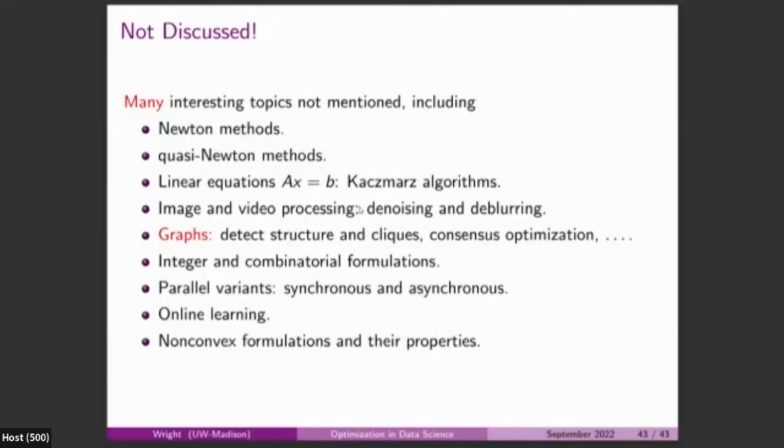There are also lots of opportunities for integer and combinatorial optimization. As you know, those problems are much harder to solve, and so it's harder to make them practical, but certainly people are attempting to use those in an ML context. I didn't say much about parallel methods, although they're very important in practice, and there has been a lot of work on those. I didn't talk about online learning. I didn't say all that much about non-convex formulations. But that's it. I've finished on time, which is amazing.